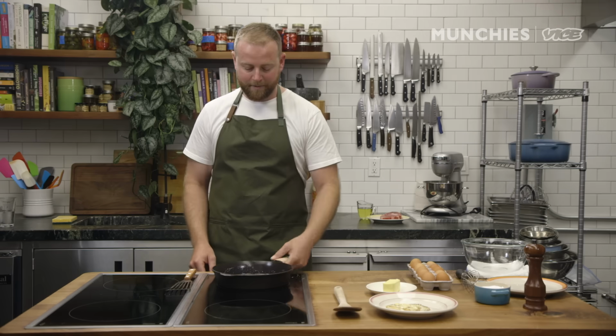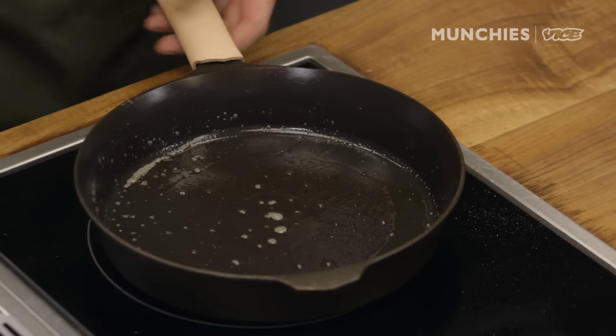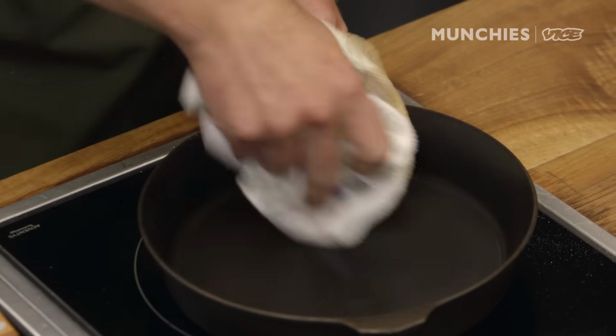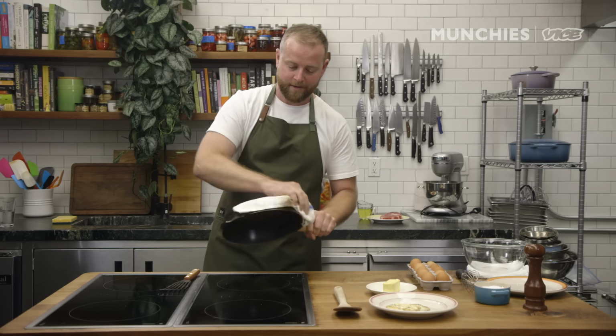All I've done is cooked an egg in butter, and my pan is completely clean. I would say that the way to clean this pan is simply to wipe it out. I'm just gonna give it a go here. I'll use a little bit of that residual oil on the other sides of the pan. Why not?